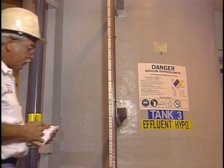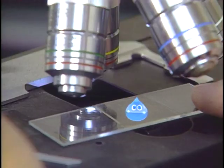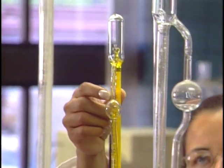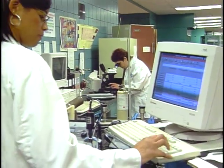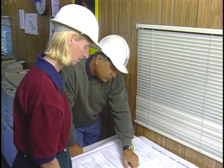Oh, by the way, the people who work for the sewer district, and there are hundreds of them, do a lot more than clean me up. They test me, sometimes on the hour, and you thought your school was hard. They're always looking for ways to treat me better, which I do deserve, if I do say so myself. They're constantly monitoring me to make sure I'm clean enough to go back to the lake. And they're always working on ways to improve the overall sewer system.